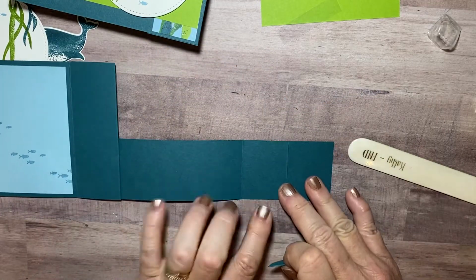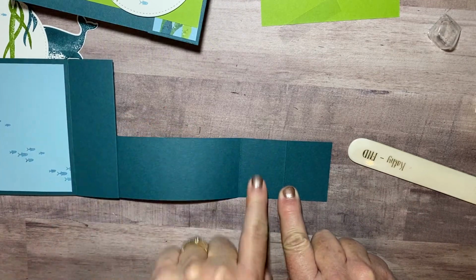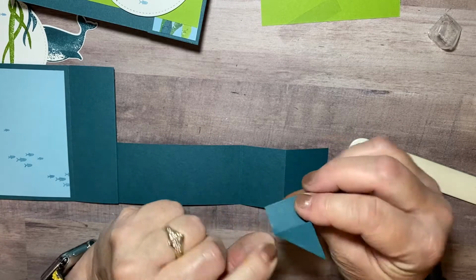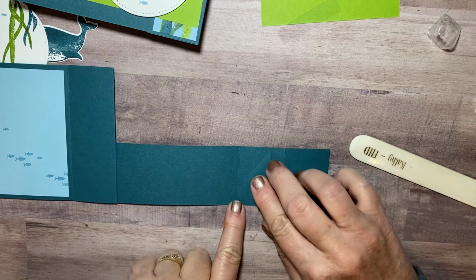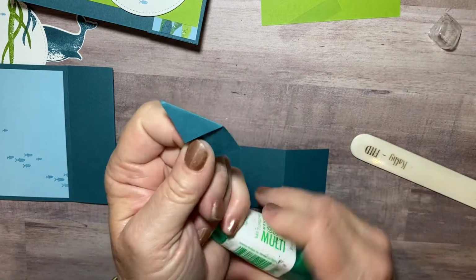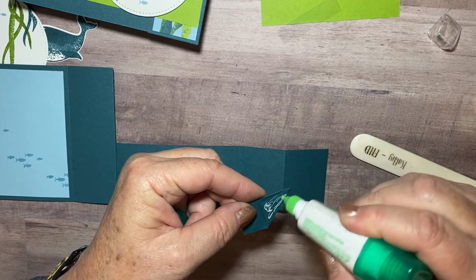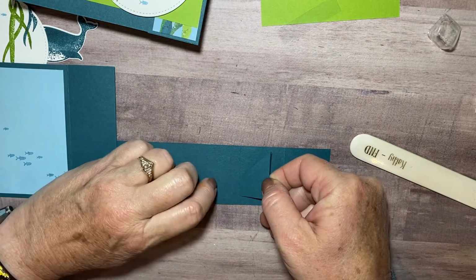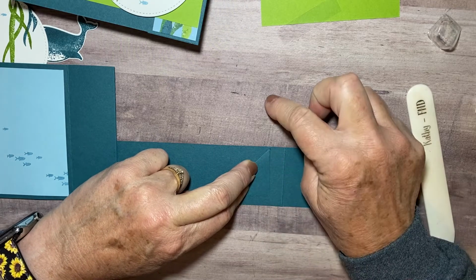Okay, so now speaking of our score lines, again, this is the first score line, this is the second score line. I hope you can see them both. We're gonna work in between those score lines, and we're gonna lay this down with our little triangle down like this. We're gonna line it up with this score line, in between these score lines, so this point is at the top here. So let me show you. We're gonna put a little bit of liquid glue just on this triangle that's folded down. And then we're gonna lay him down, lining him up with the inside of this score line so that this point is at the top, not going over, but at the top.